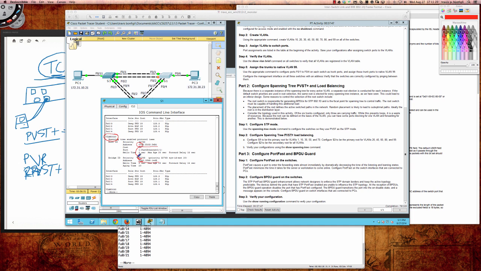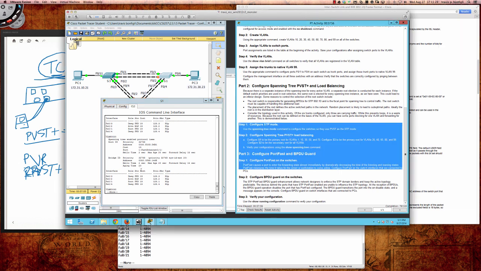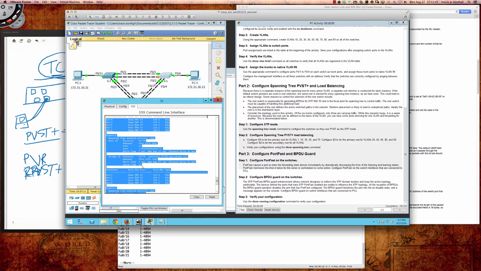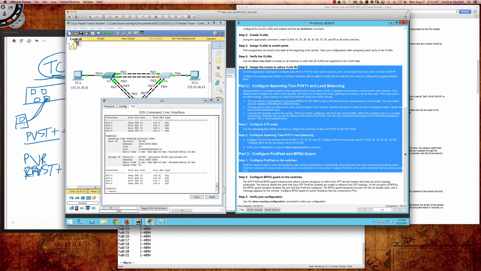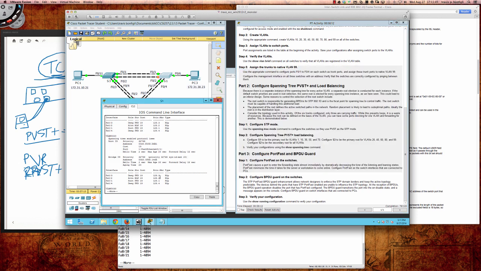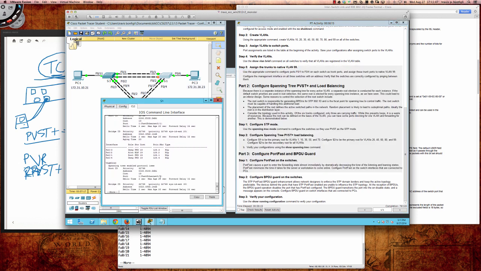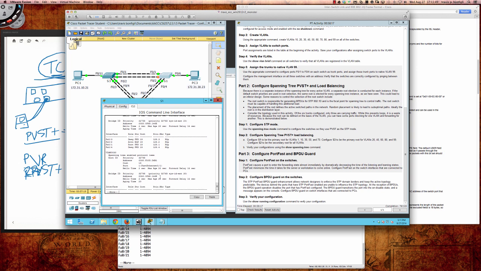And in fact, if we scroll through, you're going to see that for VLAN 30, we are also not the root bridge.